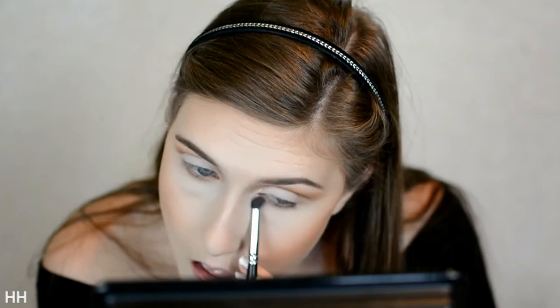Now I'm using the Morphe, well, it's a Morphe pencil brush. I don't remember the exact numbers, but I'll have a link down below. And I'm just using the same shadows that we used on my lid or in the crease to the bottom lash line, just to smoke it out a little bit.